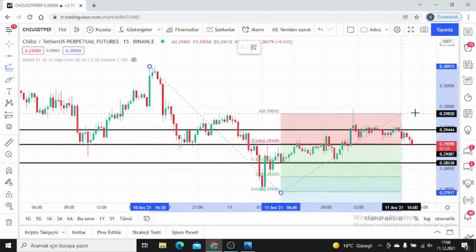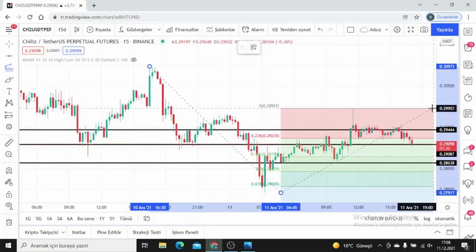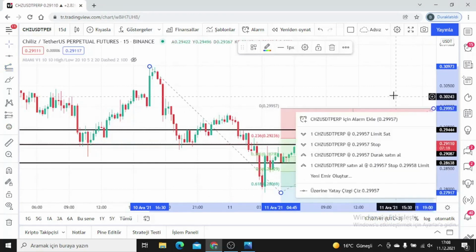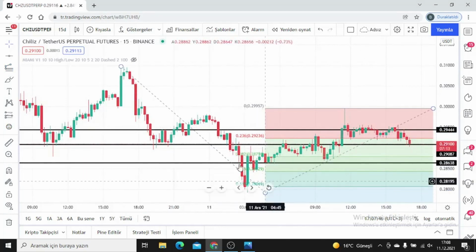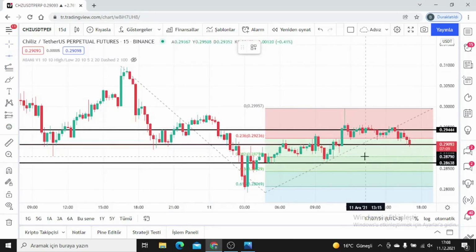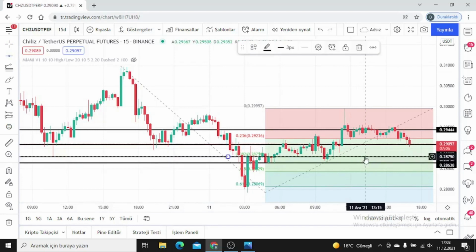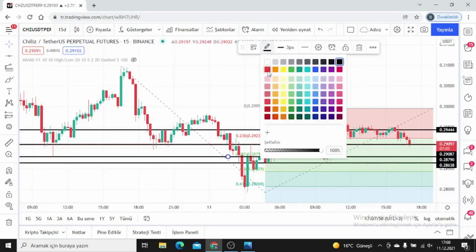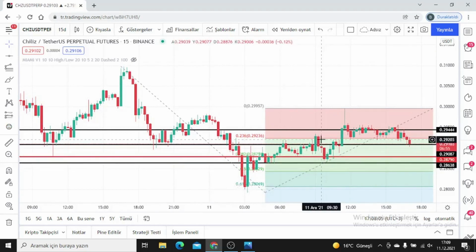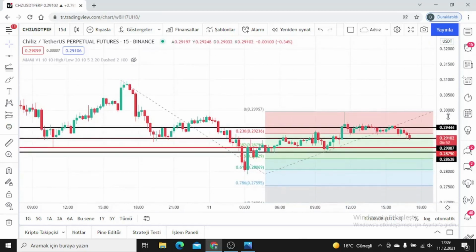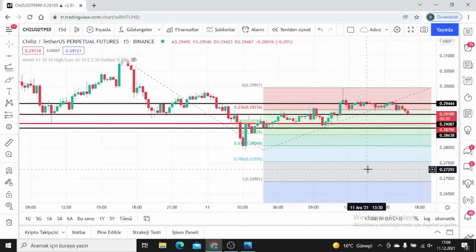What is this? It shows us where the price will likely drop. So let's draw it over here, one is enough for us. Let's make it darker, let's make it red guys. The Fibonacci retracement shows us where prices will likely fall. As you can see, it has opened the Fibonacci downwards. The other Fibonacci was opening up, and this one opened the opposite, downward. This helps us to predict how far the price will fall. I have now turned it off.